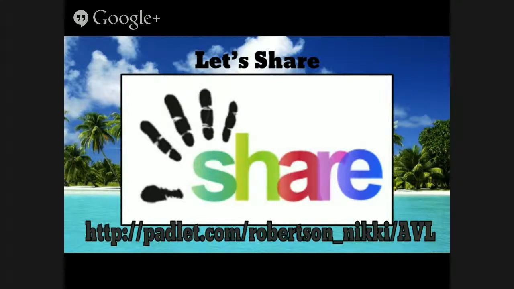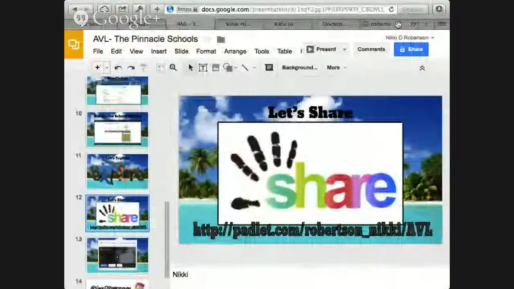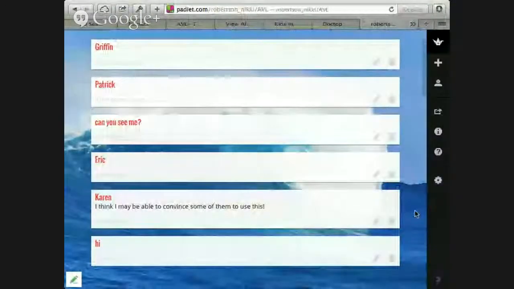Padlet's absolutely free, very quick and easy to set up. And you can have it password protected so that not just any idiot can get on there and start typing stuff and uploading porn to it or whatever. So you can also moderate it. I didn't moderate this because I trusted you guys, but you can. There's a moderation feature to Padlet so that you have to approve a post before it appears for everyone else to see, which is what I'd probably recommend for most students in any school.